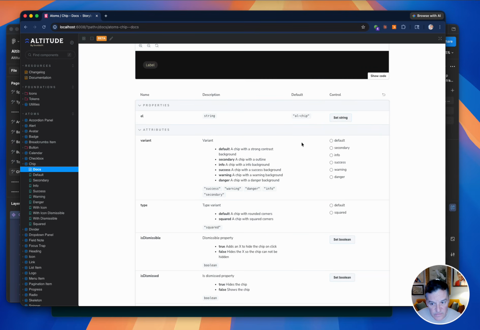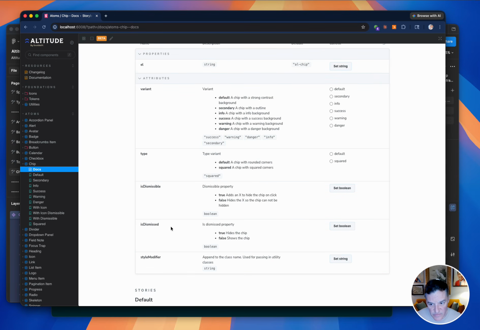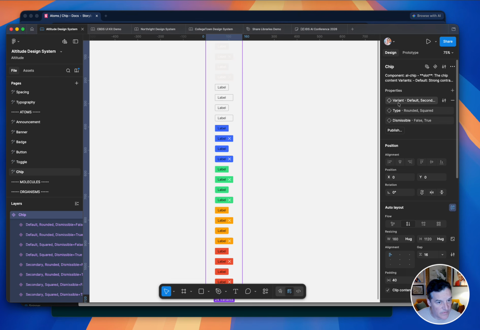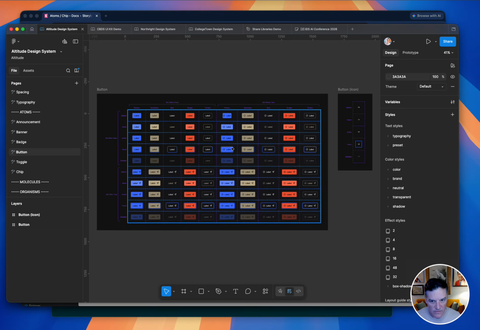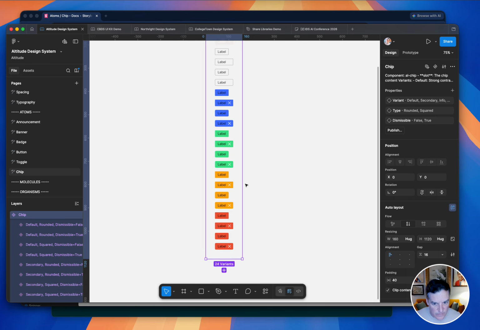So we got type is dismissible, and we got those variants. That's great. I think we could fix this with some layout just to make it more horizontal, similar to how we do some of our other component layouts. But for now, I think this is pretty good.